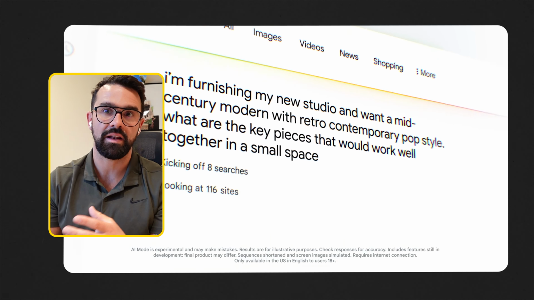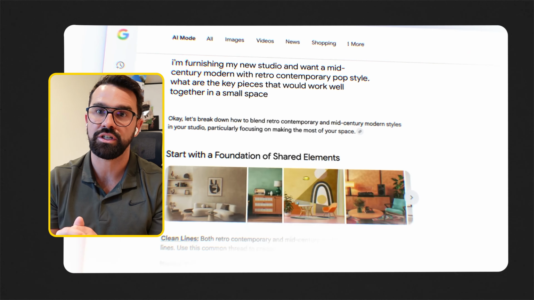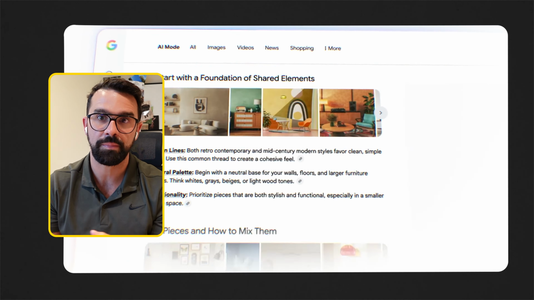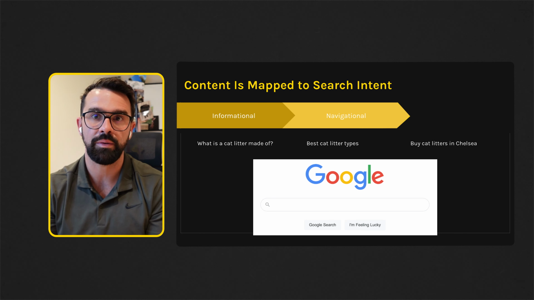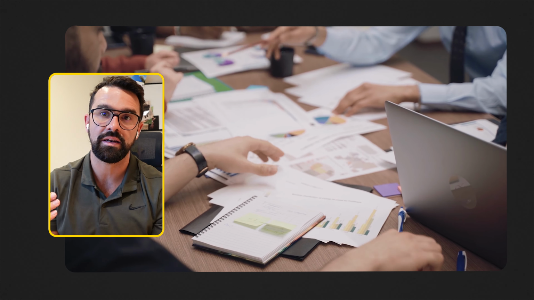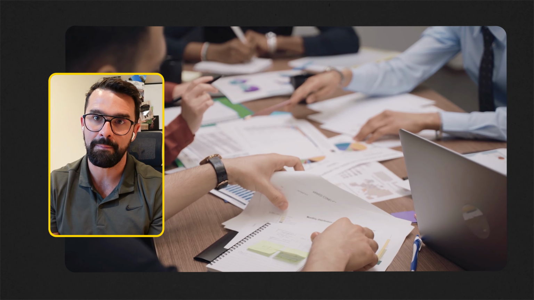Now, we've seen in the last 6 months, as AI search has become more and more of a leading factor in the search user experience, that transactional commercial keywords do a lot better than informational and navigational keywords, because people are searching things and are already satisfied with the results they find in the search engines in the AI generated response. So targeting transactional and commercial keywords might be a better option for your website or your content strategy.